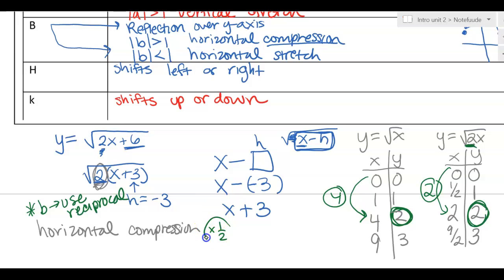Does it make sense now, if I'm actually using a half, why we are saying the word compression horizontally instead of stretch? If it wasn't a 2 in my equation, let's say it was a 10, I would be using 1/10, which would still be a horizontal compression because 1/10 makes things smaller. In my equation, let's say I had a 1/3. So B is 1/3. I'm actually going to use that as a 3. Timesing things by 3 makes them bigger. So on my graph, I'm actually stretching. Is that okay with everybody?